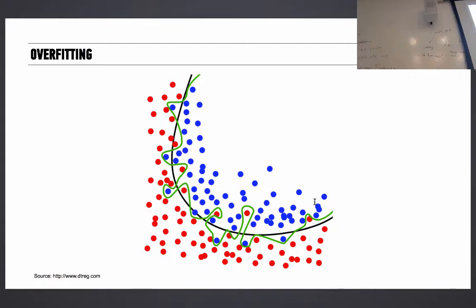Because this black curve is this more consistent curve. Which makes the black curve have a higher bias, but a lot lower variance. The black curve doesn't change as much if I change the training data. The green curve depends very much so on the training data.